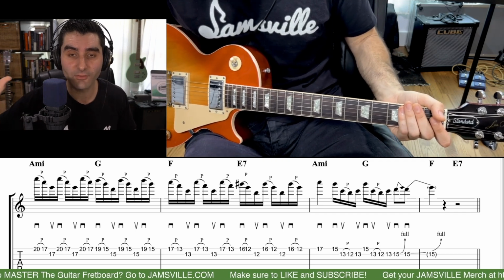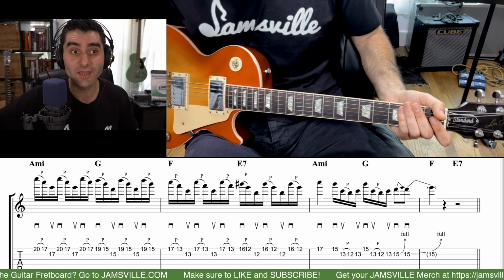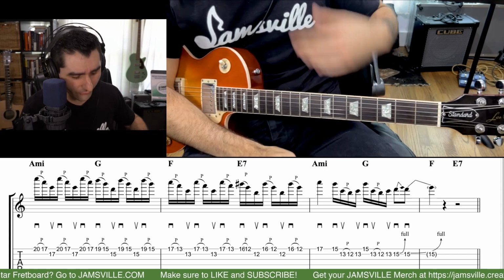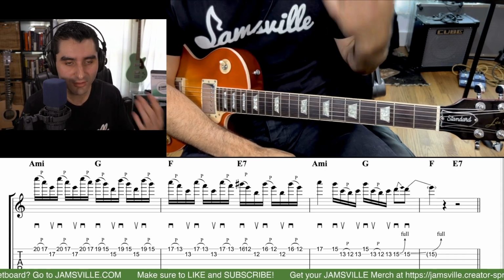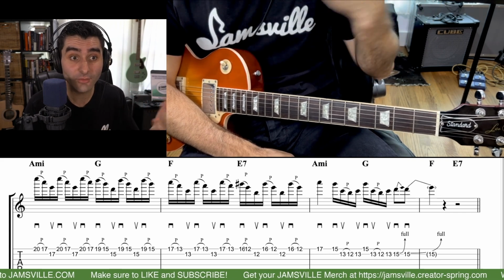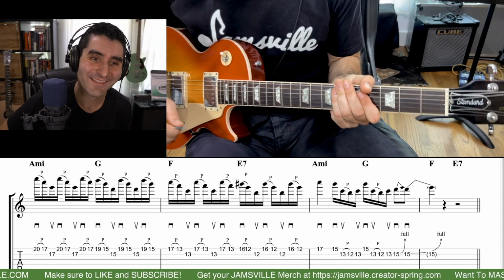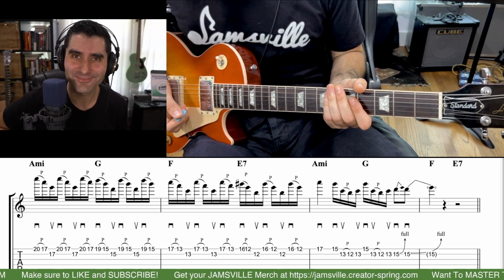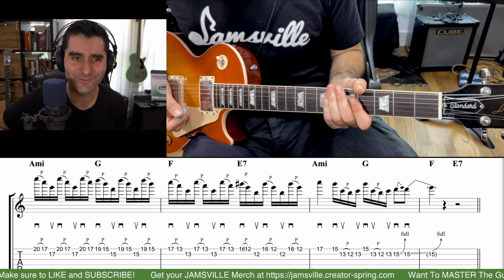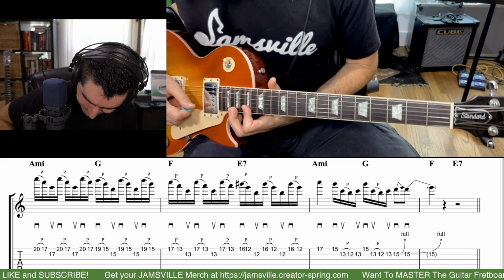The point is that I'm taking some time and I'm working in a piece of vocabulary. Oh, this is cool. If I use that idea, putting the arpeggios over the chord progression, let me see what other things I can do with it. What if I try to play it faster? Let's do one more thing. What if I try to play with 16th note triplets? Let's see if I totally epically fail at this.